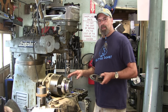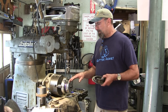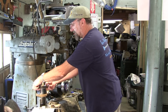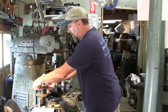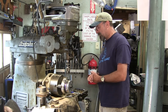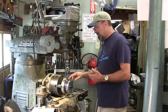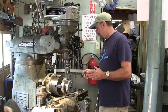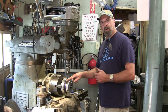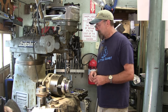We don't know the extent of these breaking, other than they didn't quite break at the same time. The function of this collar needed to be replaced, and that's what we're doing right now. So I'm set up with a center drill just so I could spot that real quick. Then we'll come in here and drill down through till we get to our aluminum on the inside there, knowing we're deep enough. Then we'll flip it over and do the other side.